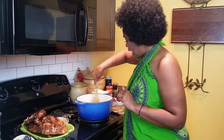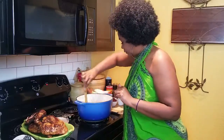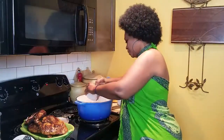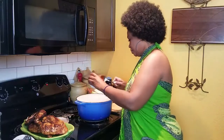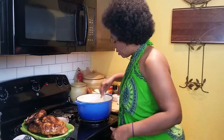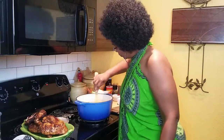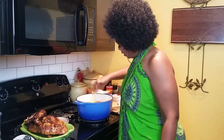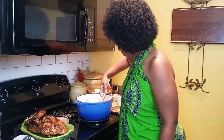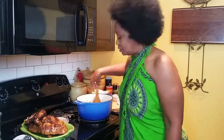So this is about ready. I'm almost ready to add the tomato paste. I took 1 can of tomato paste and we're going to add that in there, okay? Got the tomato paste in there, and now we're just going to mix that all in. Nice. Oh my God, y'all. This is going to be so good. I can't wait to taste.